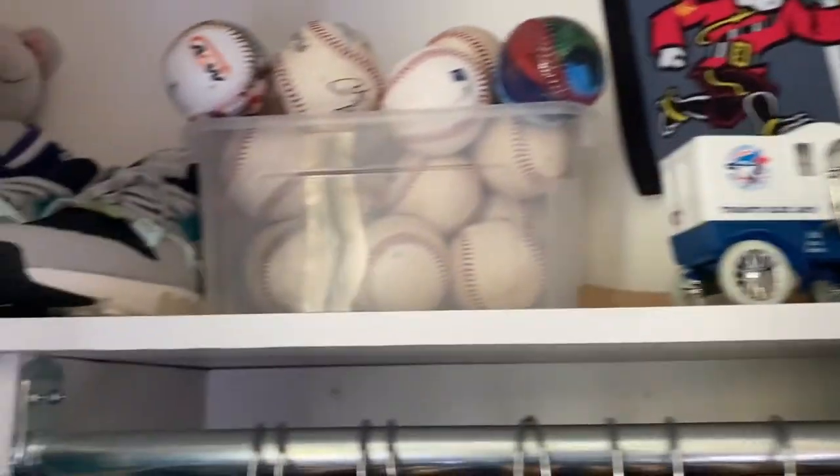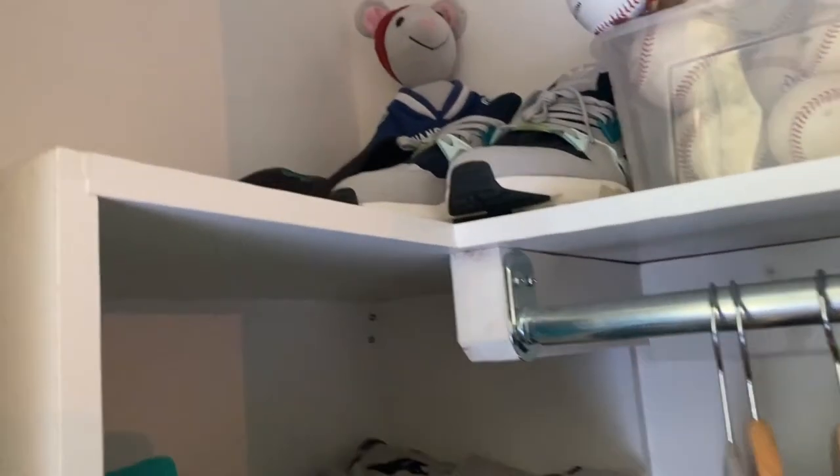Here's an Islanders shirt — unfortunately they got knocked out last round. There's a Patrick Kane Chicago Blackhawks shirt with his name on the back, a Golden Knights no-name shirt, a Blast t-shirt, and a Winnipeg Ice shirt — one of my favorite logos ever even though I don't really know anyone on the team. There's also a Kirill Kaprizov number 97 Wild splatter shirt. Then there's a Vancouver Canucks sign, some baseballs I've collected at games, and some cool shoes.